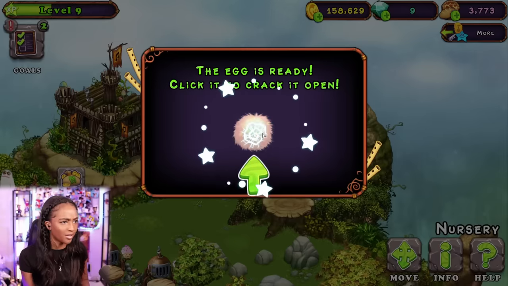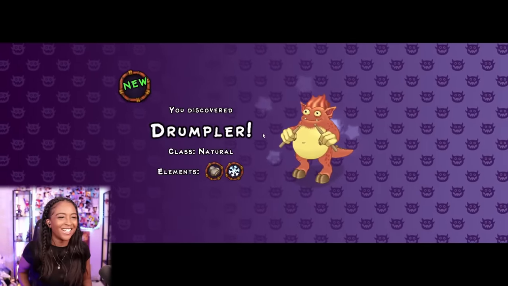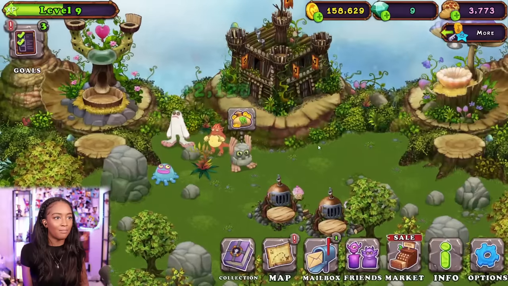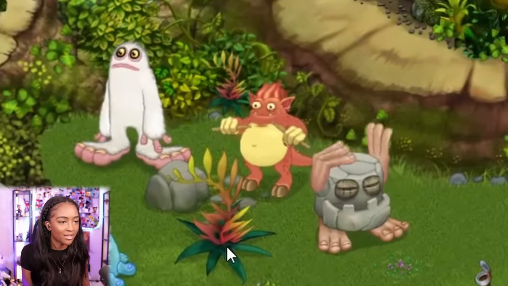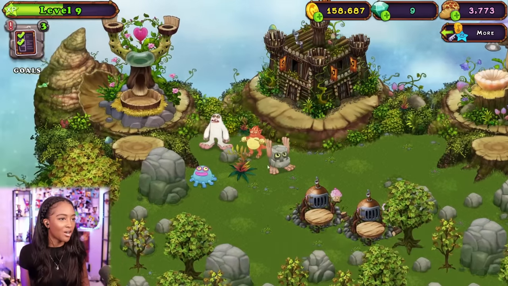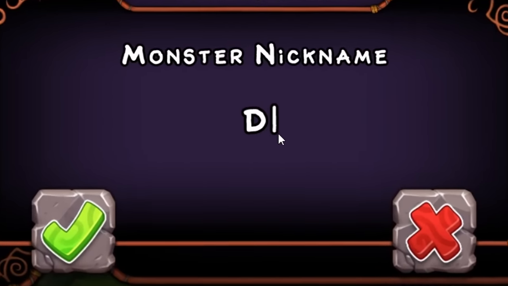Nice. Look at all the love they poured into this thing. Okay. Oh, we can literally get up. Open up, Dumpler. Nice. Okay, Dumpler, you're part of my crew. Book of Monsters. Oh, I didn't even know I had a Book of Monsters. Money! Okay. Come on, do your thing. Aw. You're adorable. I shall call you... you guys already know. Drummer. Your name's gonna be Drummer.